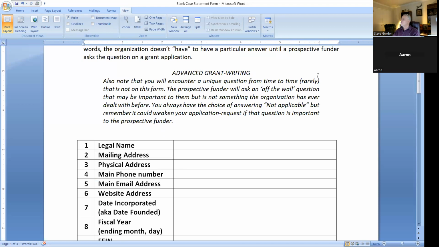Okay. So here's a note called advanced grant writing. Also note that you will encounter a unique question from time to time, rarely, that is not on this form. The prospective funder will ask an off-the-wall question that may be important to them, but is not something the organization has ever dealt with before.